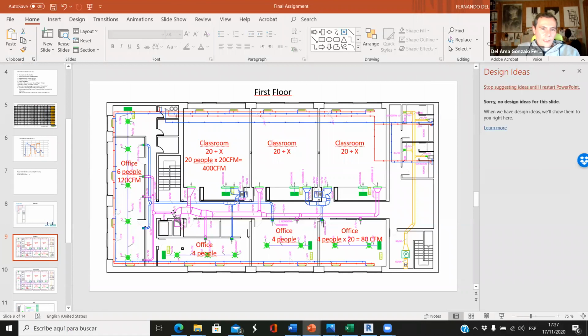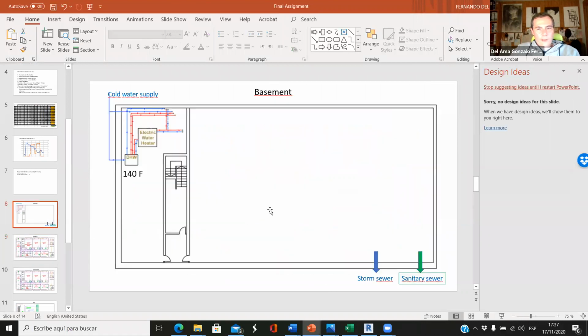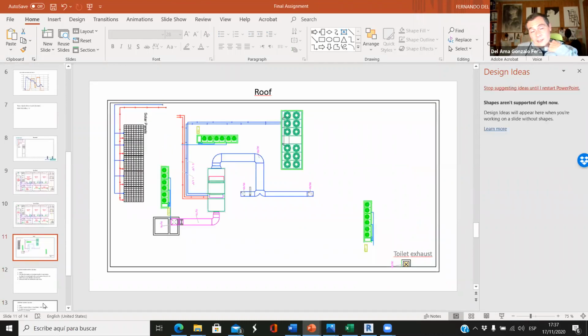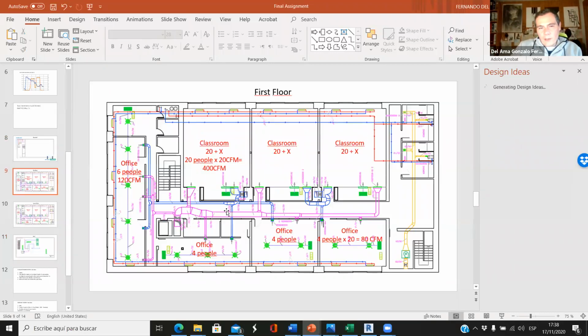Okay, so we can have all the heating and cooling systems with the air handling unit. This is an option, but sometimes we need a backup because if something is going wrong, if the heating or cooling coils of the air handling unit are not working well, or we have an excess of heat that hasn't been foreseen, we need a backup plan. So in each classroom, as you can see, there are two systems. We have the air handling unit with the return and supply diffusers, and we have these split systems.